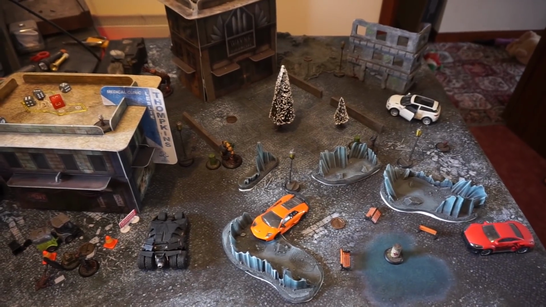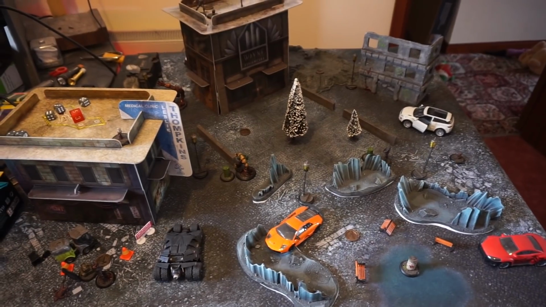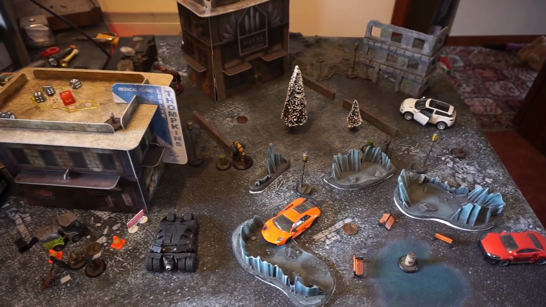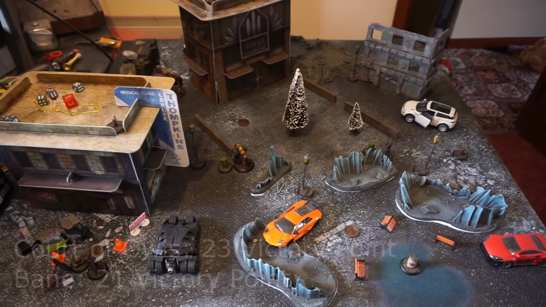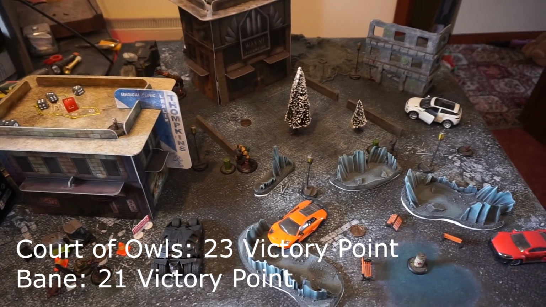They hold the medical for 3 as well. And that is it. Ended up being an exceptionally tight, close match, despite the Court of Owls getting an early lead. Final score was 23 victory points to the Court of Owls and 21 victory points to Bane's crew. There was a lot of turns where this could have gone different.